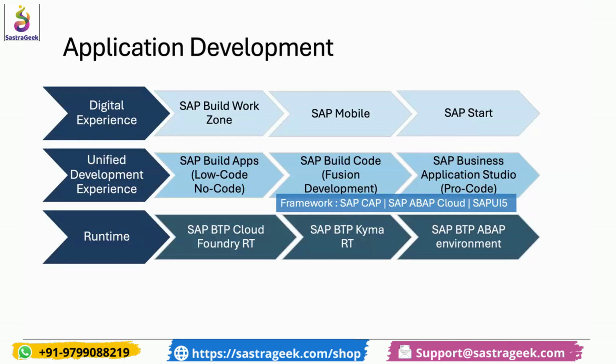Now, SAP doesn't stop with just low code and pro code. It has created Fusion development. Now, what is Fusion development? Let's take the productive tool features of Build Apps and the coding features of Business Application Studio, and just churn it up together, mix it. That's Fusion development, and this is handled through Build Code. Now, there's a lot to explore in Build Code. It can take you to Build Apps as well as Business Application Studio. We will look into that at a later stage.